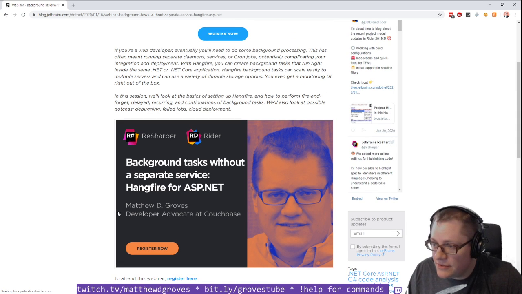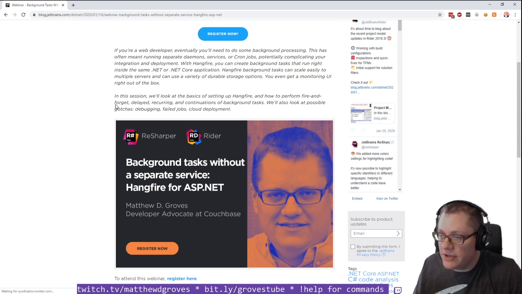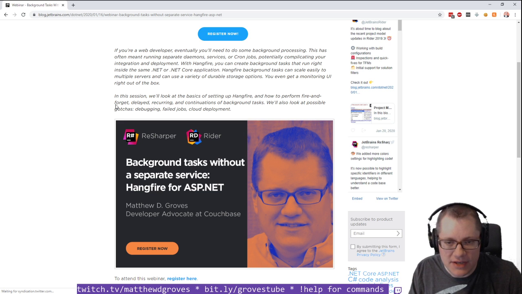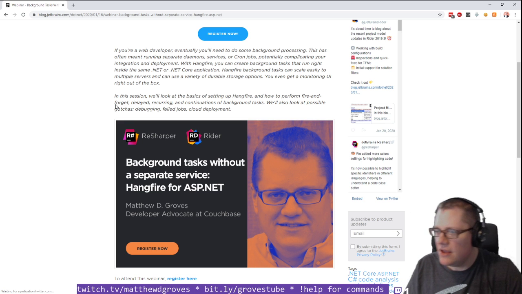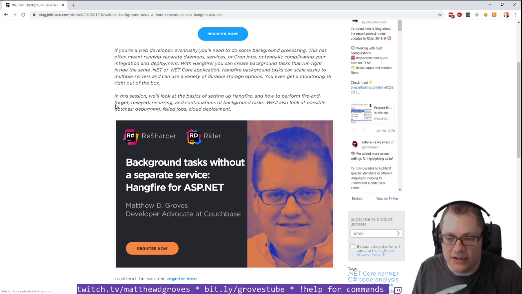The good thing is with Hangfire, you can do both. You can just have a simple built-in background processing with Hangfire and ASP.NET, and you can also very easily switch it to scale it up, multiple pods running on Kubernetes cluster, multiple clusters, whatever, different data centers. You can do all that with Hangfire. It's very easy to go from one to the other.